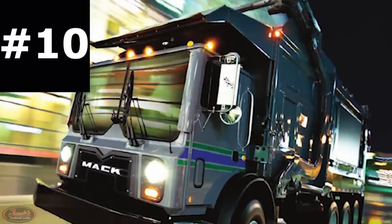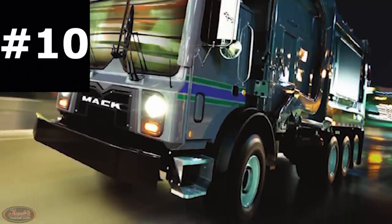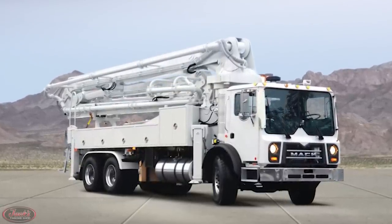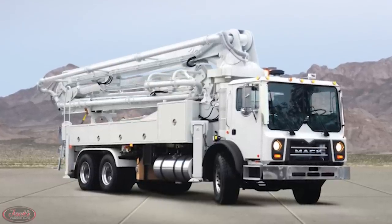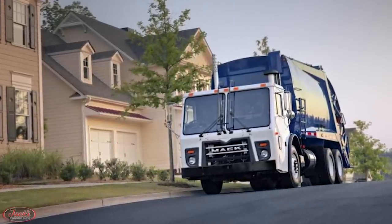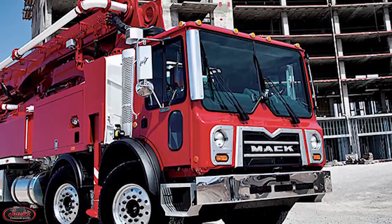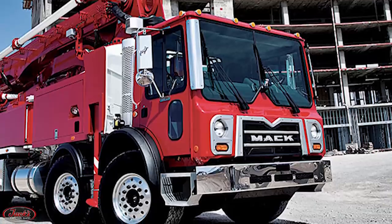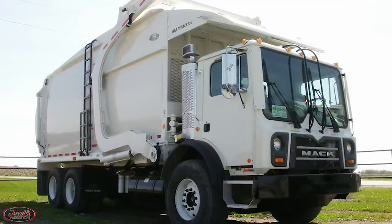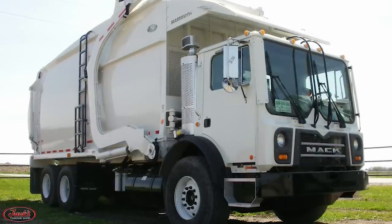Number ten. Unlike most manufacturers, Mack continues to make cab-over models, known as TerraPro trucks. As the amplified demand for cleaner emissions and alternative fuel options emerged, these TerraPro tractors were taken a step further in 2010 when Mack announced they would now offer an all-new alternative natural gas-powered version of the cab-over variant. The cab-overs come equipped with a heavy-duty Cummins engine and the ability to utilize either compressed or liquefied natural gas, which pumped up their popularity, particularly in the refuse realm, where many municipalities mandate fuel-friendly models as a condition in contracts.